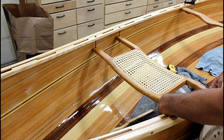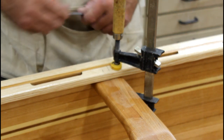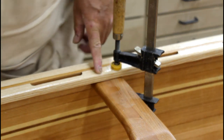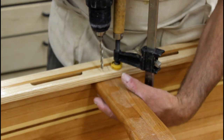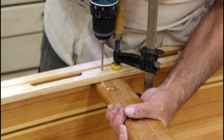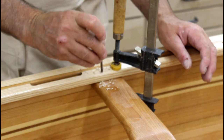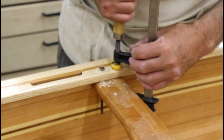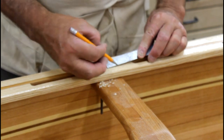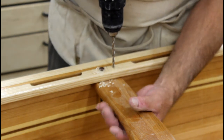Now I'm going to repeat the same process for the stern seat. We're also going to install the carrying yoke. I've just marked on the center with a pencil where the bronze screw is going in, and just to center it, I'll go half an inch either side of that. With the clamp in place, I can drill one side and put a bolt in, then move the clamp. I'm going to put it in place underneath and just go straight down through, centering on the inwale and punching through the yoke. I always put two bolts through the yoke.